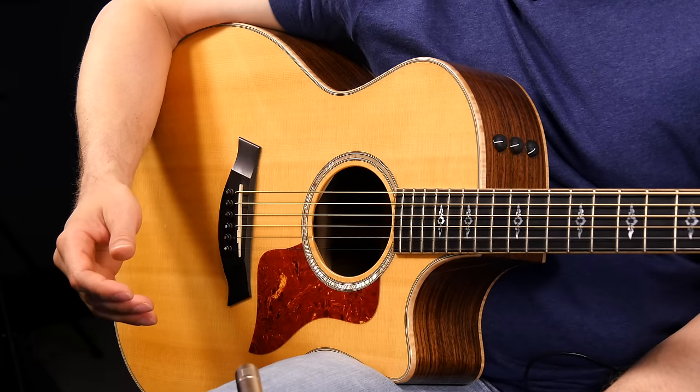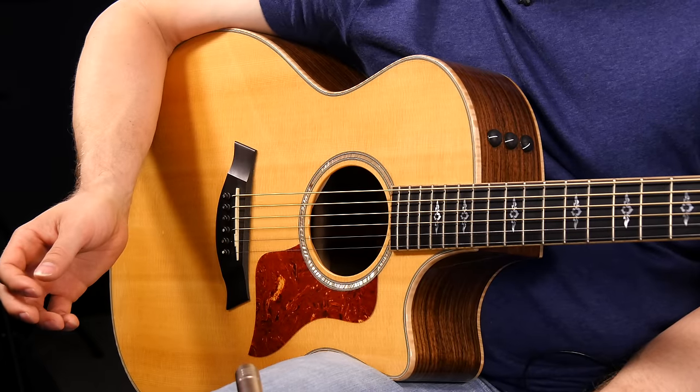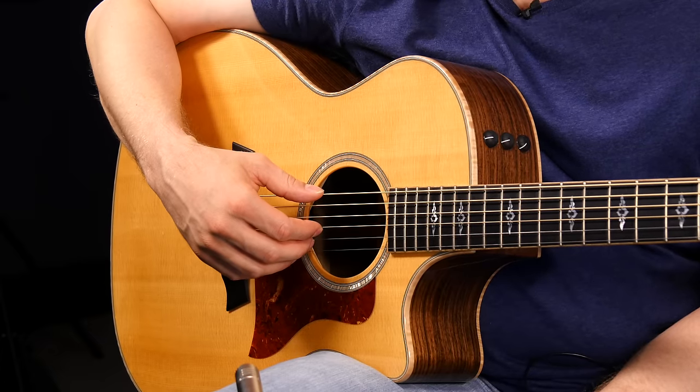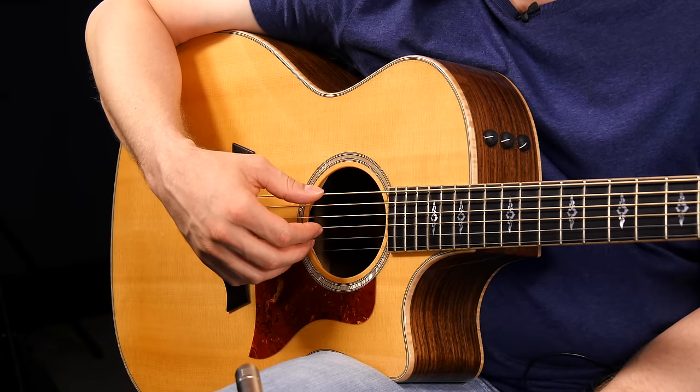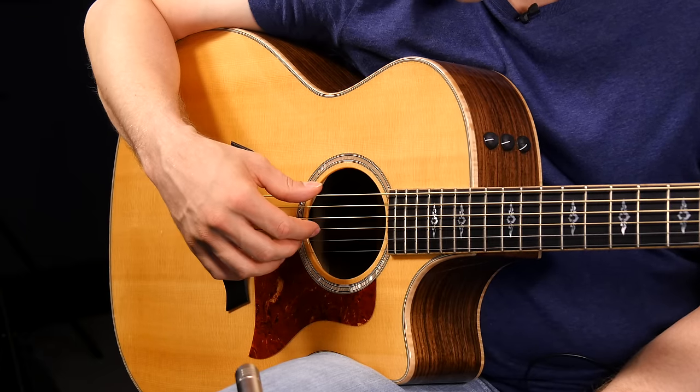Let's start the same way we did with our thumb, just a nice, neutral, relaxed, straight arm position, not kinked too far one way or the other, and just bring your hand to the strings, rest your thumb on that low string, and then your first, second, and third fingers will just fall on the highest strings. And I'm gonna kinda let the second and third fingers just relax.